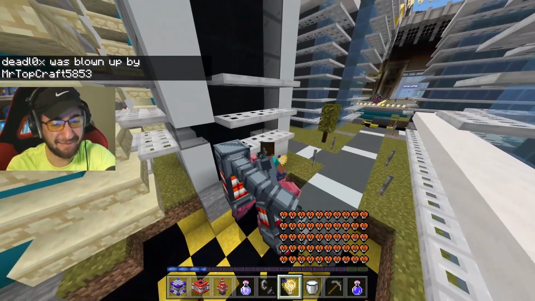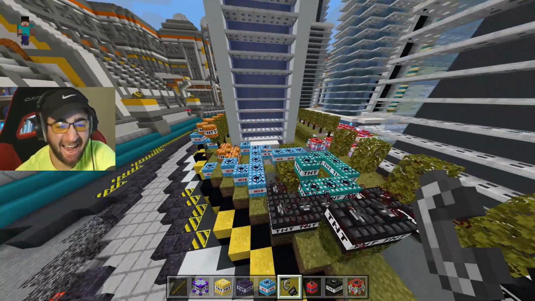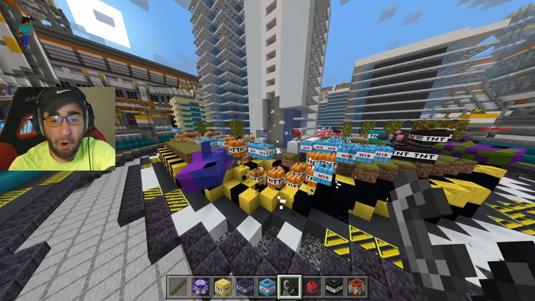What? I'm getting in my own, and I'm ending this once and for all. So Locke's getting his own mech, I hear. Let's use every single piece of TNT and destroy this world. All right, you're going down. Wait, what are you doing? I'm not doing anything, sir. What are you doing? That's a lot of TNT.